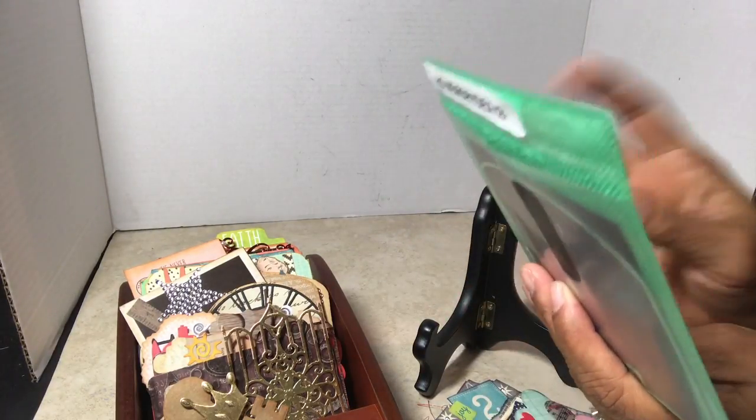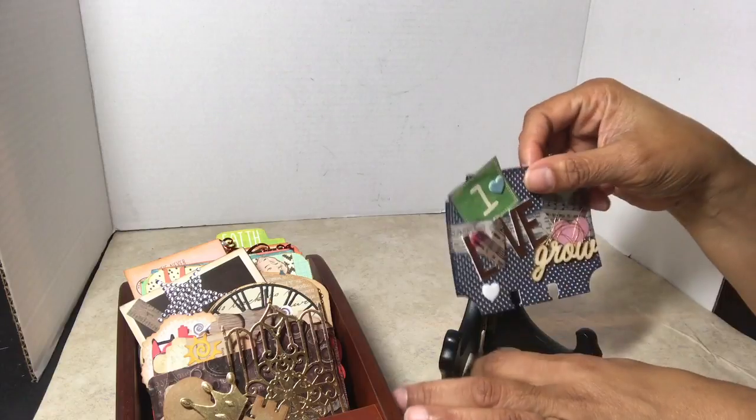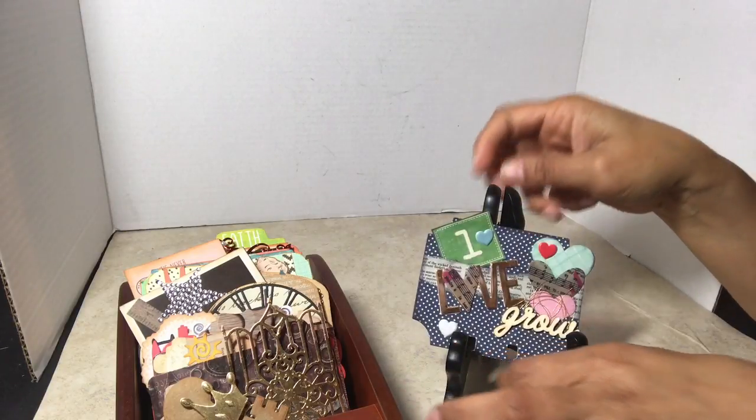I might have ordered it online. I can't remember even where I got it from. But anyway, total dud. Does not cut a lick. So I was really peeved about that.